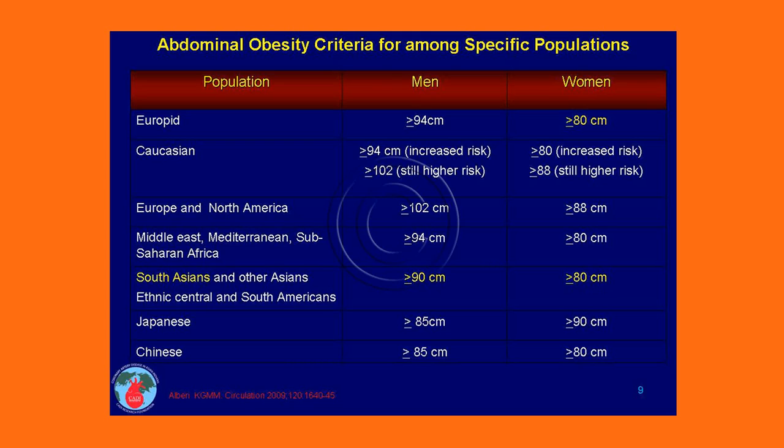So, as you can see, this is in centimeters now, and if you want to know what it is in inches, do go back through lesson 1. All right. So as you can see, in Europe and North America, 40 inches for men is about over 102 centimeters, and over 35 inches for women is about over 88 centimeters. So depending on your country of origin or your ethnicity, your level of risk could be at quite a lower range. Take Japan and China, for example. The risk for men is at a much lower rate. The risk for women is at a much lower rate in China, but slightly higher for women in Japan.